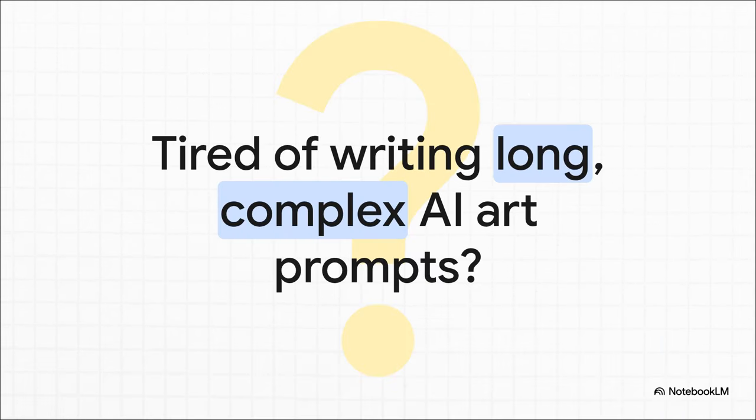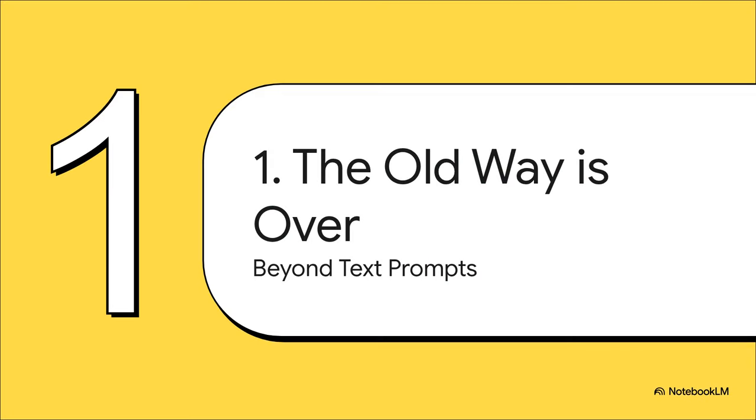You've been there, right? If you've ever spent what feels like hours typing and retyping, trying to describe the exact image in your head to an AI, you know the struggle. It can feel less like you're being creative and more like you're trying to write code. Well, the good news is that whole method, relying only on these super long, complicated text prompts, is pretty much on its way out. A new, way more intuitive way to create is here.